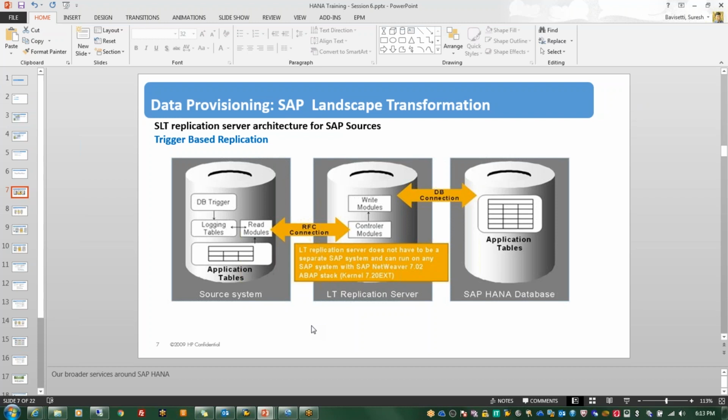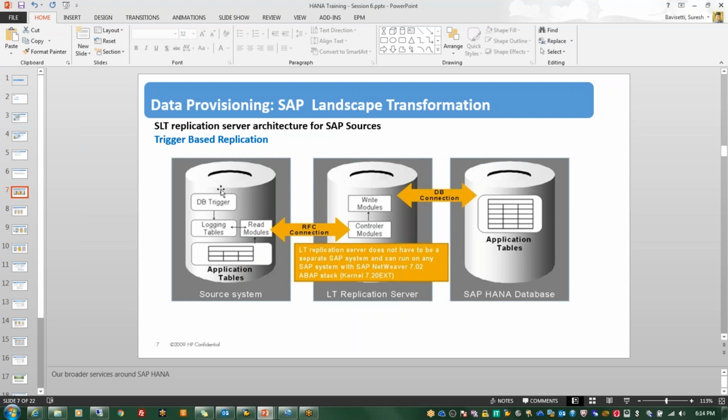That means one of my tables within the SAP has been updated with one entry. For example, if I take VBAK, that is the sales document table, a standard table within the SAP ERP. Whenever the end user places the transaction, the corresponding transaction will be placed into the VBAK table.